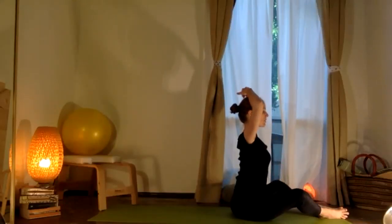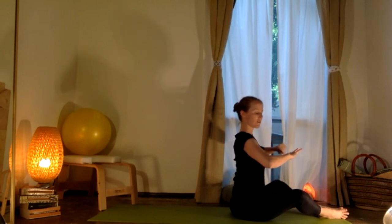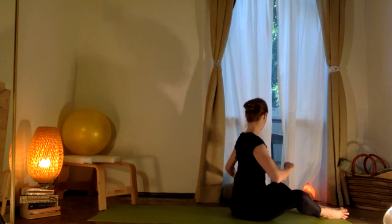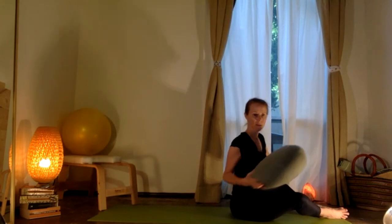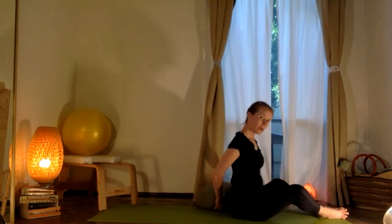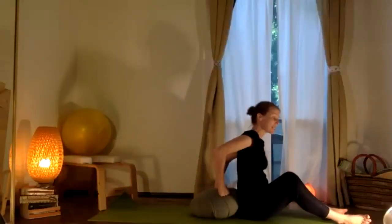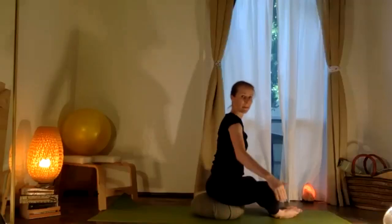So bring your fingertips to your head. Your ribs are going to pull in. Shoulder blades together and feel yourself on your isquiones. If this is not working for you, you can always sit on an almohada, sit on some things so your hips are getting a little extra release, okay? So we'll be here for just a moment.